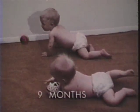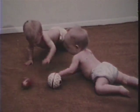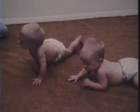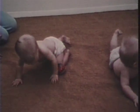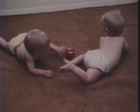Danny and Gregory exhibit dissociation of the upper limbs from the trunk. The wrist and hand are independent of the arms in reaching out to push the ball around. Gregory also shows dissociation of the 2 arms by using them reciprocally for creeping. His motion is also more rhythmic than Danny's.